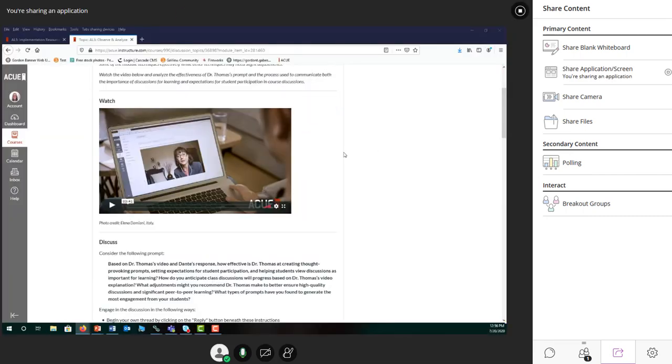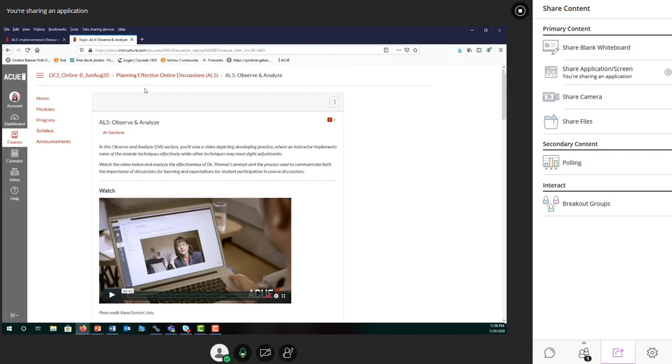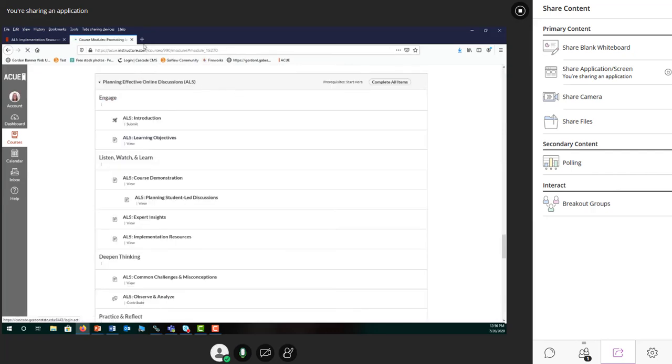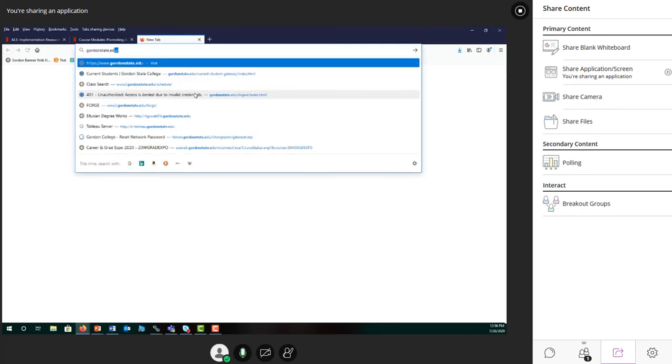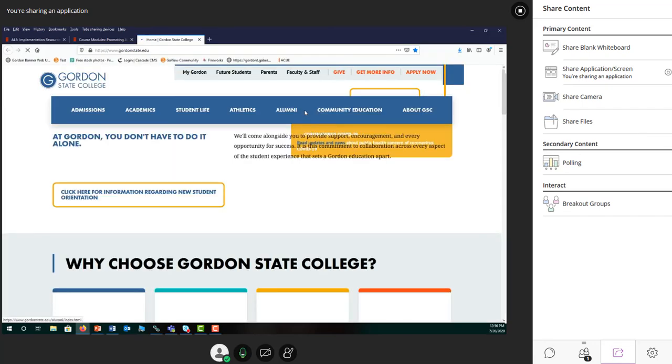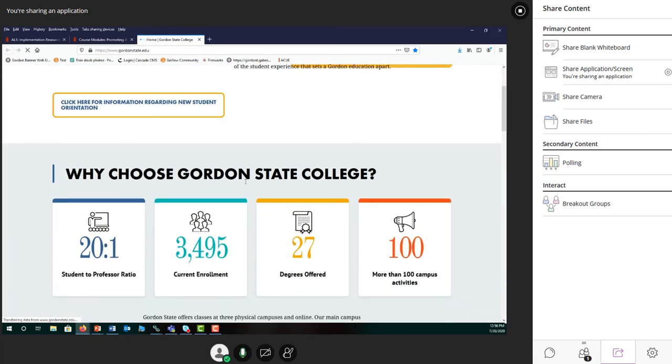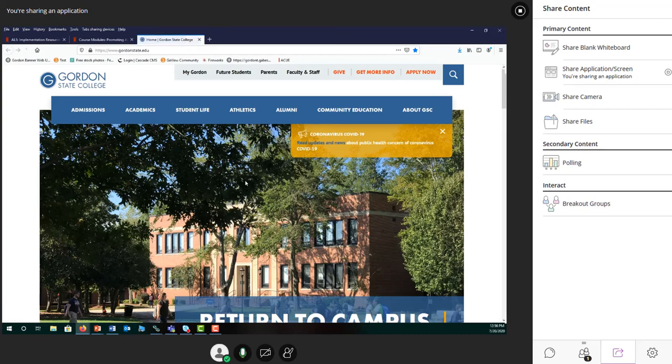Then you'll be able to actually see your screen, and you can move around to different pieces of content, go to whatever website you want to go to. The students in the classroom are able to see this through the projector because this is what's projecting on the board. But the students in the online session are also able to see it because they're seeing it within the session. So that's the way you can share your screen.